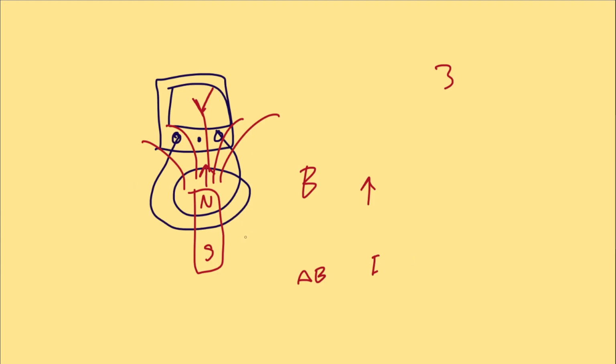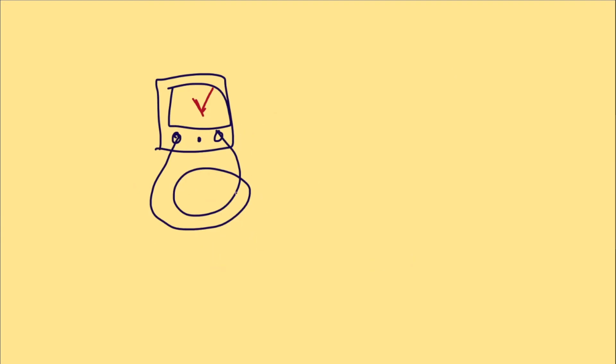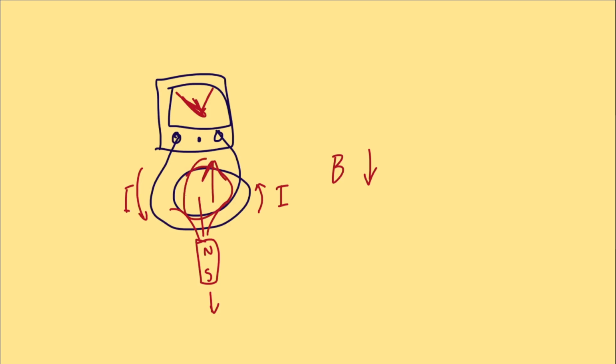What if we pull our magnet out of the loop? So we take it out. What happens now is the magnetic field decreases because it's no longer within the coil. The current is still flowing, but now it's in the opposite direction, like that. And the needle on the galvanometer will deflect the other way. This is the second scenario. The first one, we pushed it through this hole. Second one, we took it out and moved it down.